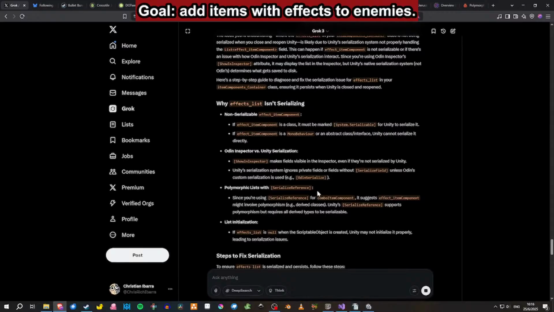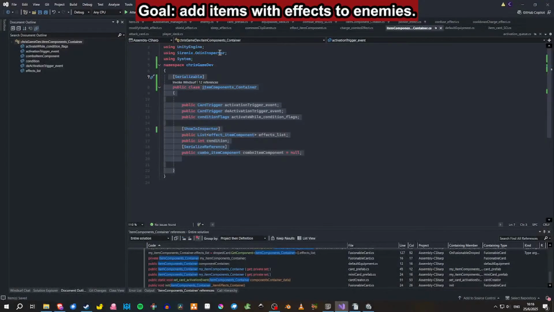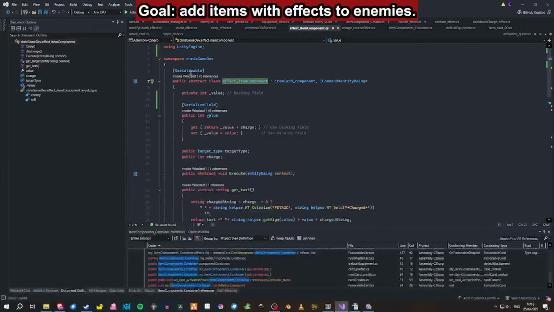Yes, I effect item component. Check this out, it's serializable. System serializable.